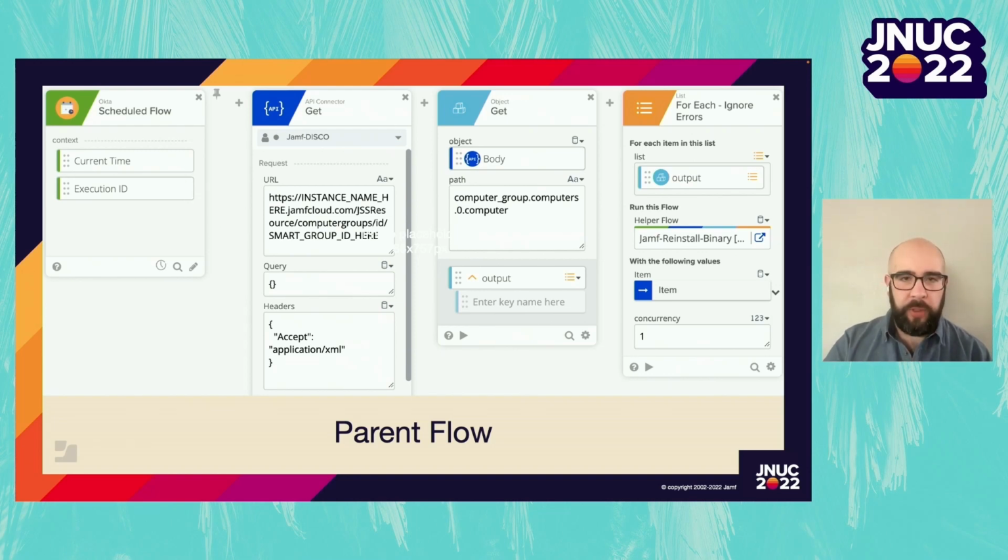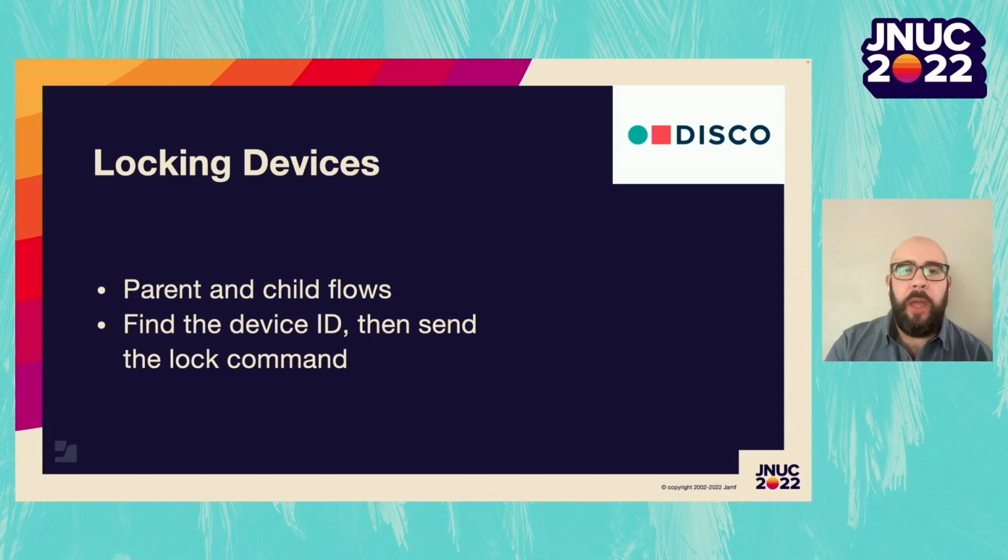So in this child flow, really all we're doing is extracting that Jamf computer ID from the parent. The very first card in this child flow is a compose card. And really this is just free text. You can type in anything, pull in variables from other cards and other objects.